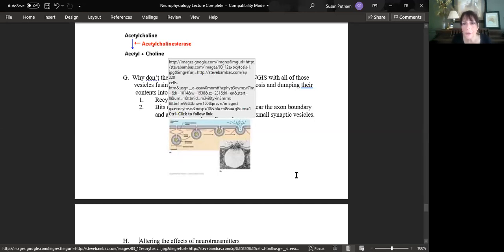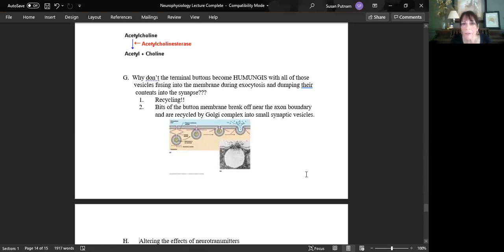So here are the vesicles, and it's fusing with that cell membrane. Okay, do you see how now that little thing's gone, how it's fusing right in and becoming one? Well, why on earth then doesn't this cell membrane that's going around become bigger and bigger and wider and wider? Think about having 5 people in a circle, everybody holding hands. Now you have one new person come in, grab a hand on one person and the hand of another person and join the circle. What happens to that circle?